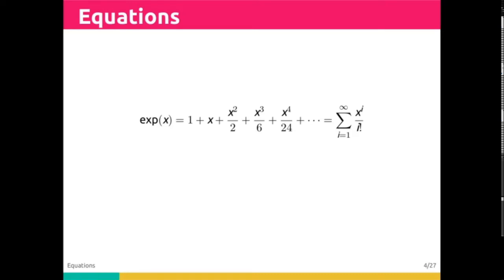For instance, an exponential is actually defined by an infinite series, defined as x to the i over i factorial as a summation. However, it's inconvenient for us to recalculate this as a series every single time we need to do it. So we talk about just using exp, or e to the x, to calculate that value for us.